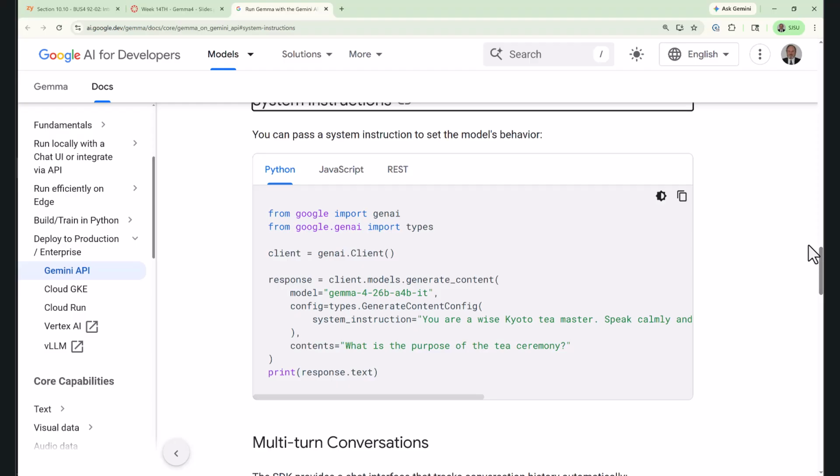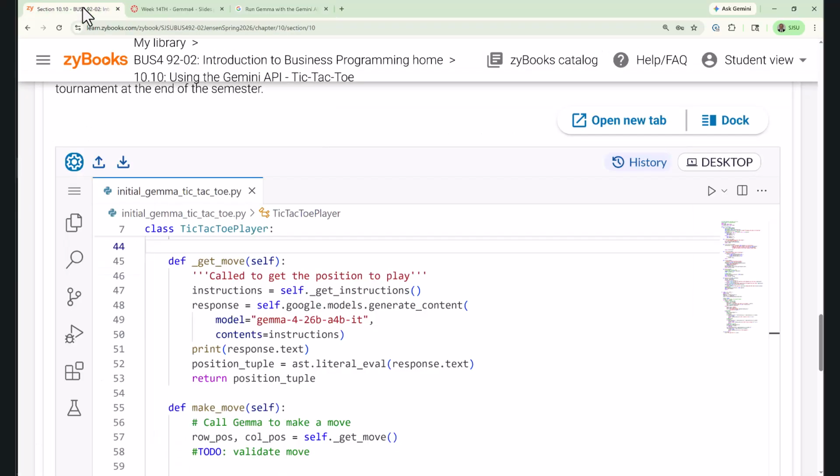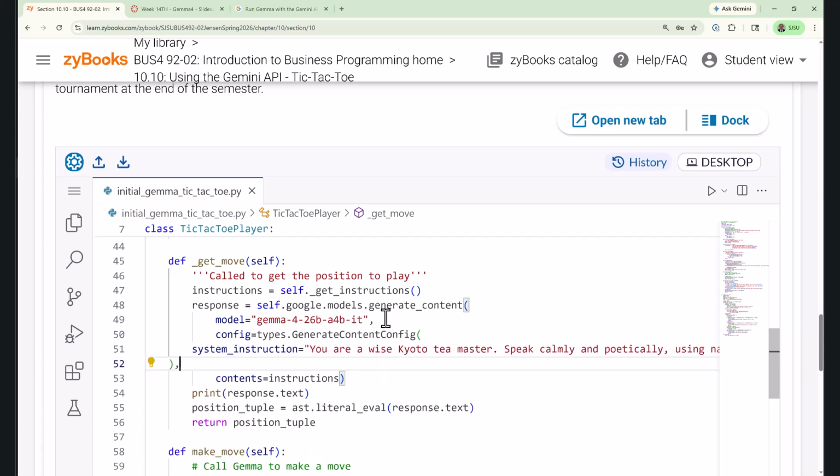And so from out here in the instructions, we can just grab this. So I'm going to go ahead and grab this config parameter. We want to make sure we include the comma there because it's going to be just in between our model and our contents parameter. So let me copy that. And then if we go back to our code here, right after this model, I'm just going to put in a new line. And we're going to say, here's our system instructions.